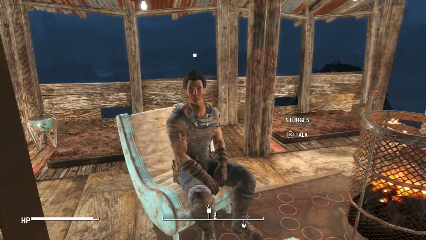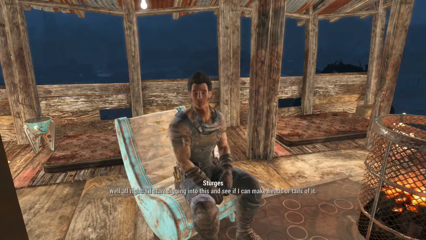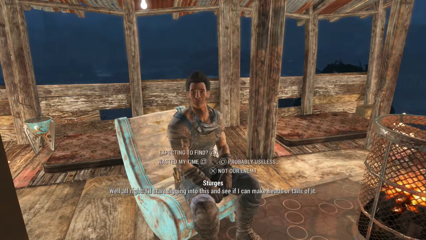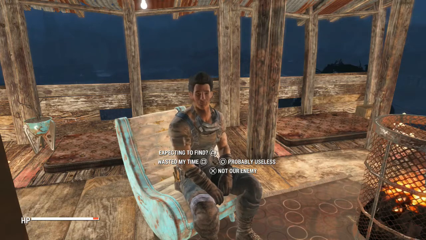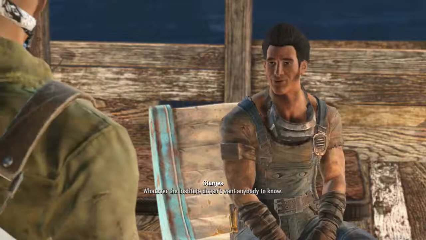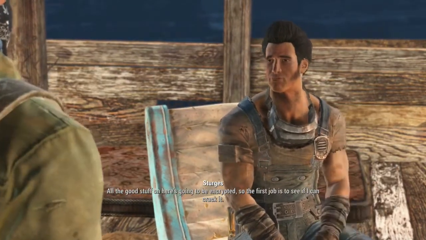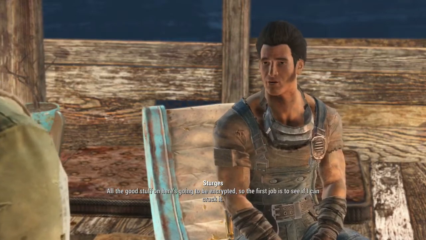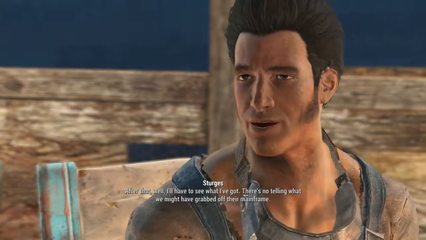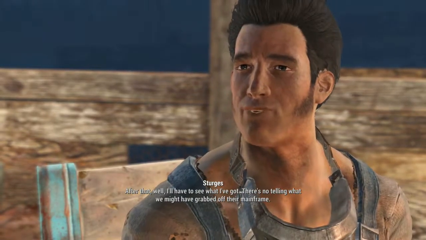As well, I got you this holotape. Here's that holotape you gave me. Full of Institute data. I hope. Well, all right. I'll start digging into this and see if I can make heads or tails of it. Great. What do you hope to find? Whatever the Institute doesn't want anybody to know. All the good stuff on here is going to be encrypted. So the first job is to see if I can crack it. After that, well, I'll have to see what I've got. There's no telling what we might have grabbed off their mainframe.